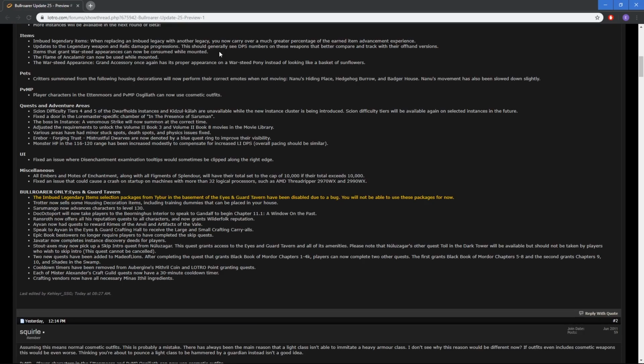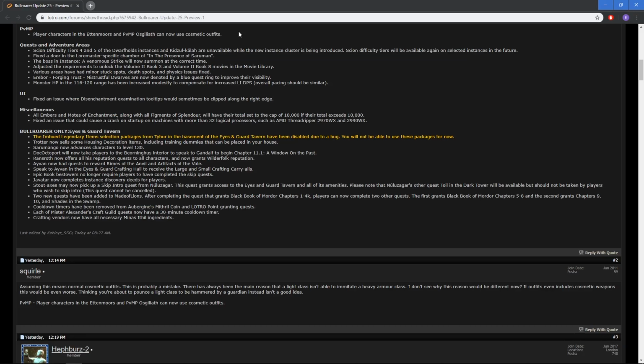You're now able to use some items while mounted, and especially the Flame of Ankelamir. You can now ash stuff while mounted. This is really annoying, if you're mounted and you want to ash something, it dismounts you, but that's no longer the case, which is really good. A small change for PvP: if you play in Ettenmors or Osgiliath, you can now use cosmetic outfits.